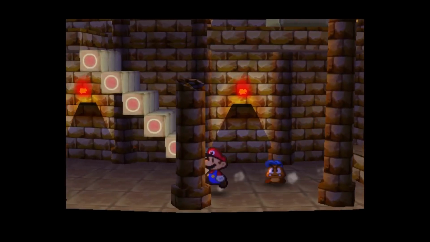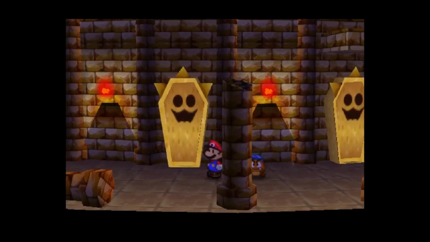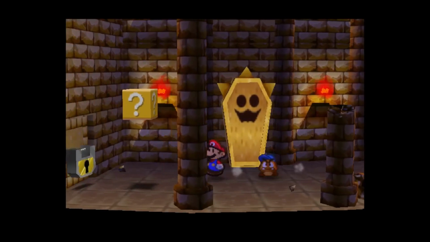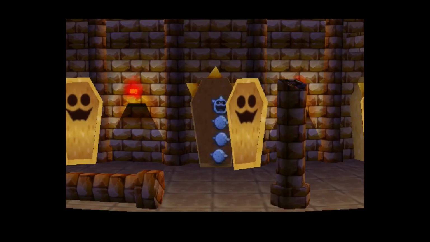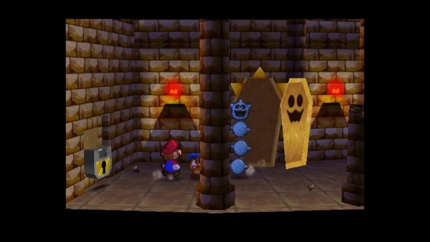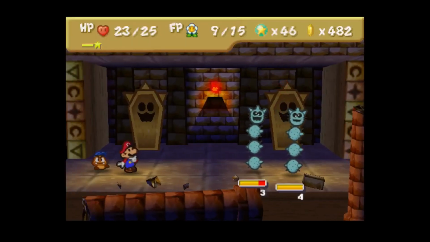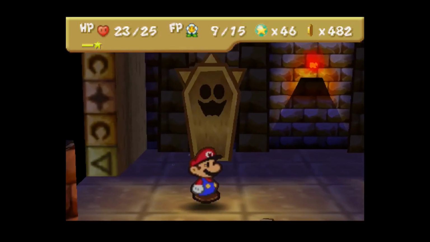In which case, we have this area, which is... I'm just watching for pokies. Except that was a trap. And that gets closed. I mean, not that these guys are really a problem, except the fact that Goombario's in here and I need to switch to Cooper. Damn, I am not setting these guys right.